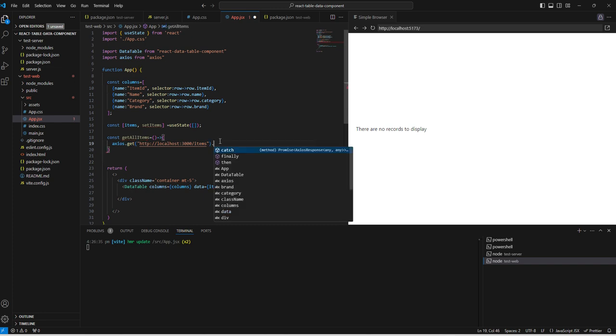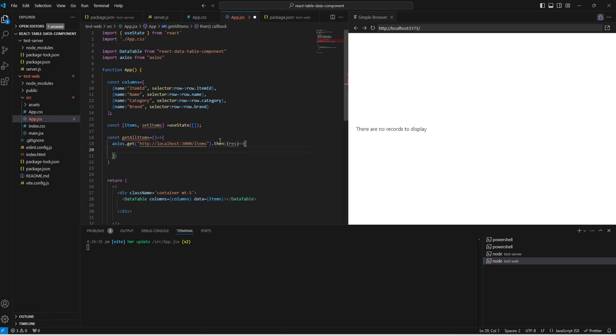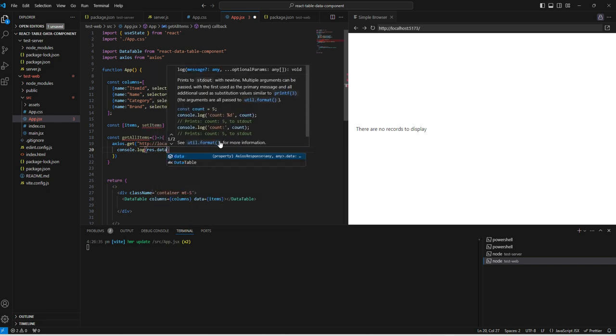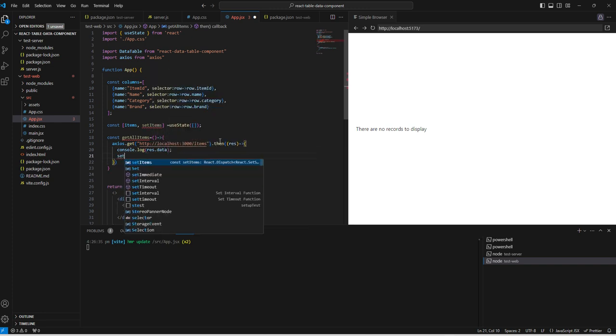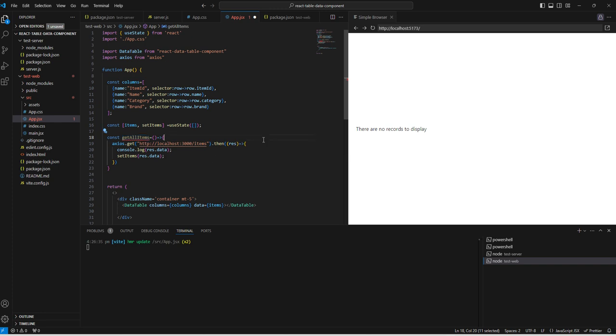Now next thing, we can add then, and here is our response callback, and here we can log the response dot data, and here we can call the set items method with response dot data. Fine. So what we have done, this is our get all items method, which will give a call to our backend API, which we have written in the Node.js application, and we will get the data in response, and that data we are going to set as an atom.